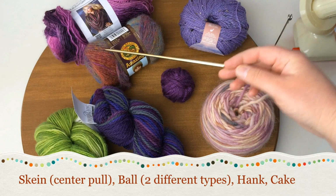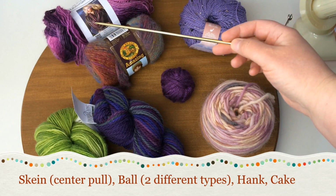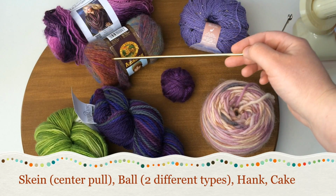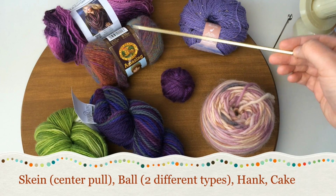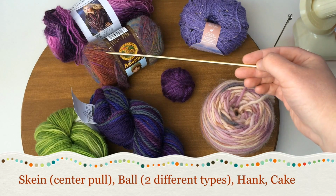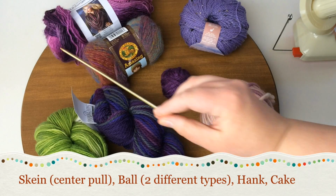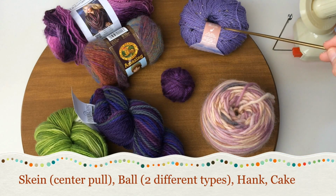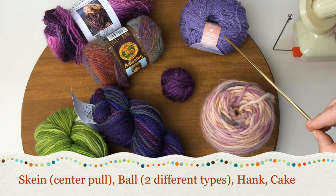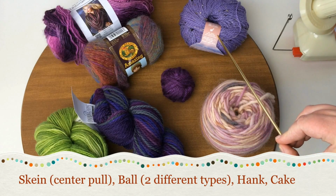This particular one, you can see at your regular stores. A lot of acrylics are made this way, and cottons that are inexpensive. They're called a skein. Some people call them a ball, but they are a skein, and they're pulled from the center, which would be from one end. You can also pull from the outside. Here is a ball of yarn. This is from a local yarn store. This one is also a center pull, but we call it a ball. So this is a skein and this is a ball.